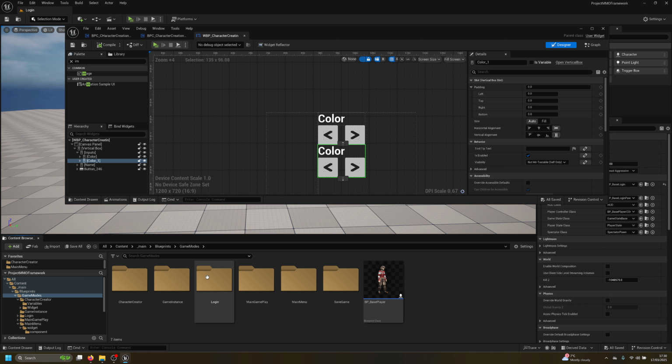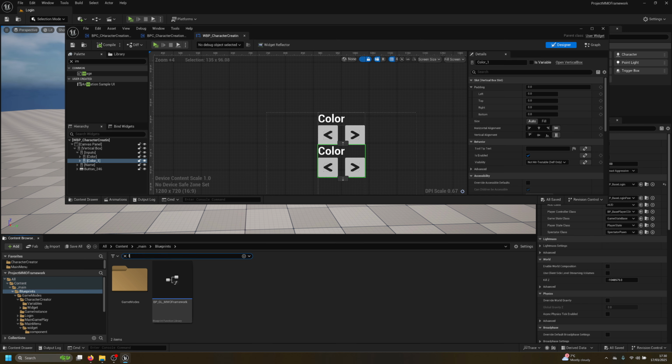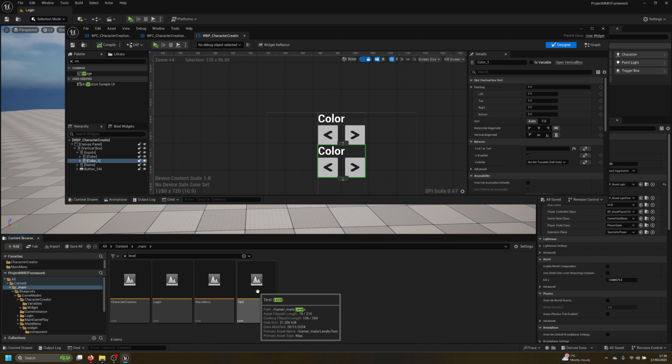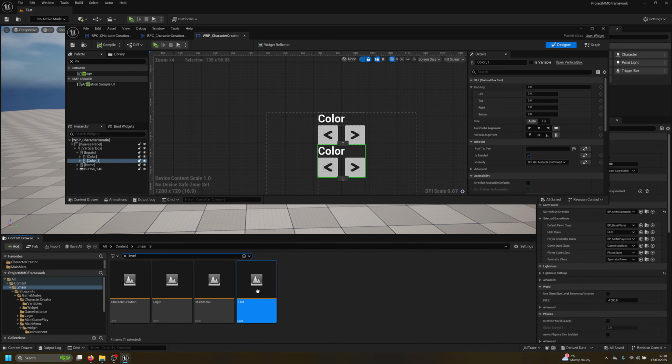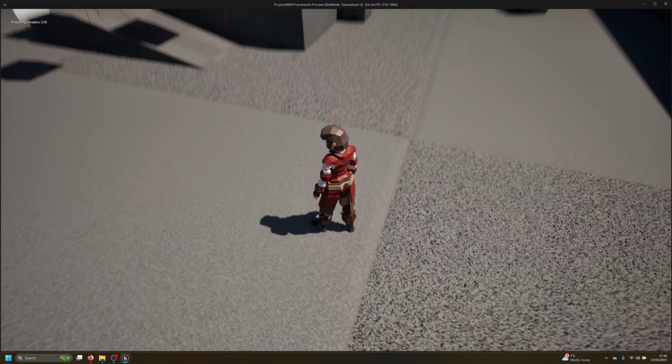We have the login, game instance, level. There we go. Okay, so go to level, and I'm gonna open up the test. I think the test doesn't do anything.